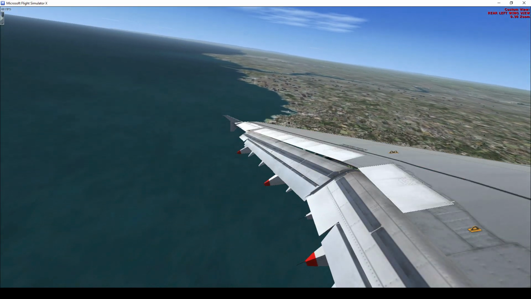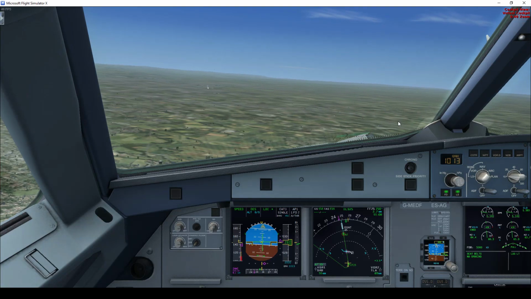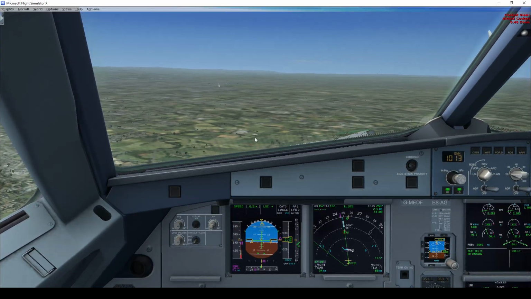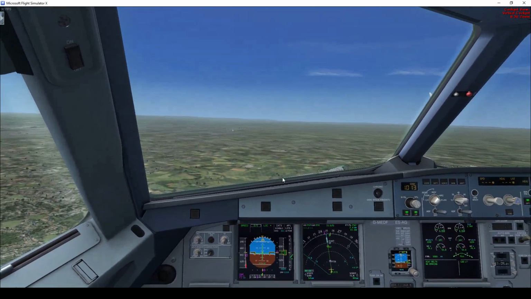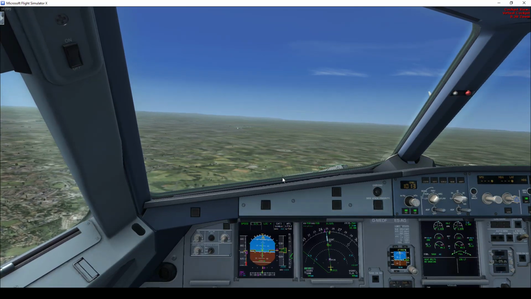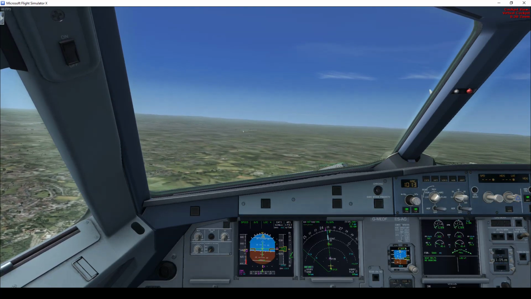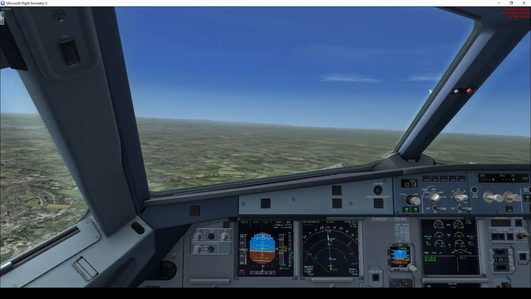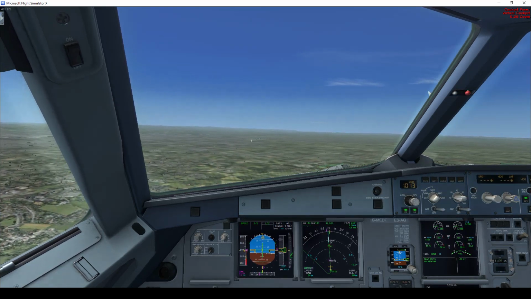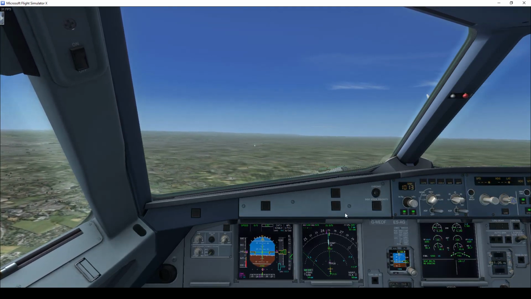Look at this turn over the city of Newcastle. Nice. I'm pressing space. Oh, there you go. There's the glide slope. Got it. So that's good. We should be just about to get the localizer as well. And that's it then. Localizer captured. Yeah, there it is. We've got it. So this plane is now flying entirely on that.